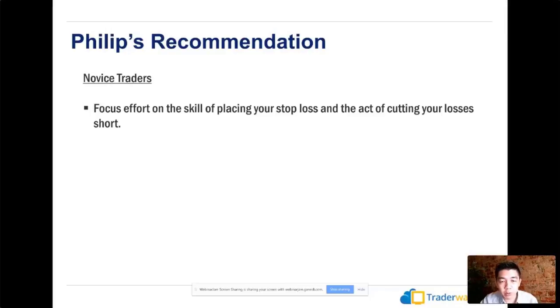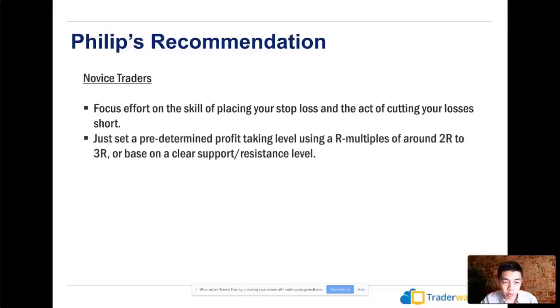The biggest problem I've noticed in retail traders is that even when they understand how important a stop loss is and they actually have a mental stop loss, when the price drops to that mental stop loss level, many of them just cannot take the action and cut the loss. And they end up seeing the price running further and further away in the opposite direction, and they start to see their losses mounting. All right. So I want you to focus on the skill of placing your stop loss and the act of cutting your losses short for new traders.